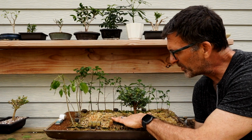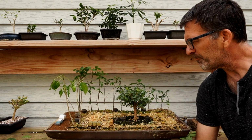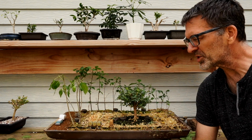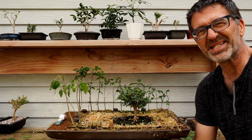So a little bit of greening up here in the moss in the middle, a little greening up on the moss on the edges. It's coming together, and we'll continue to prune it to make sure the leaves stay small and try to keep the scale as close as possible. One of the really hard parts about this is the scale.